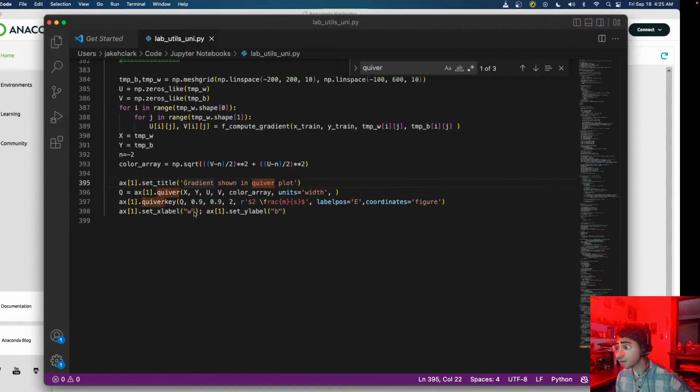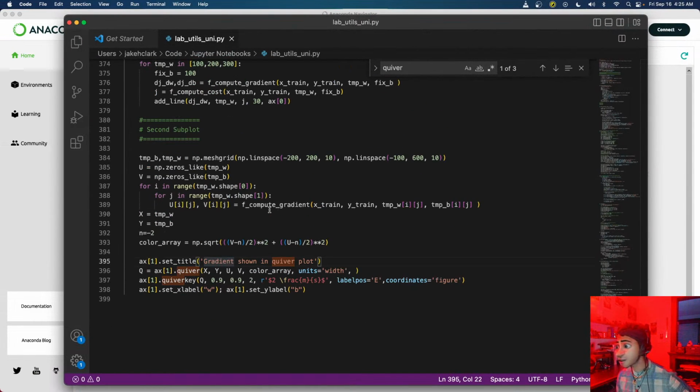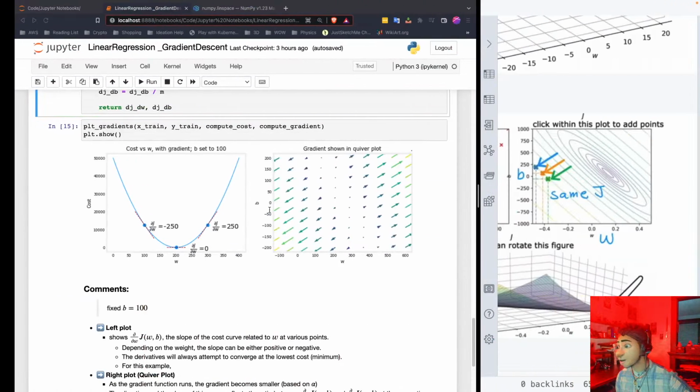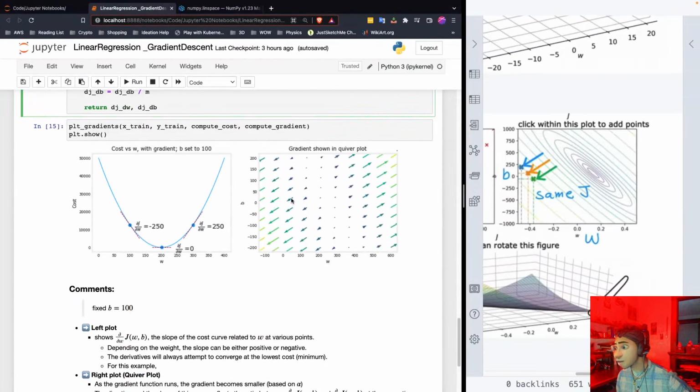Yeah, the code for me right now is a little bit unintelligible. My brain is kind of tired right now, but basically what I'm saying is, whenever you see this arrow and then the size, that means that it's a vector, and each of these points is representing a vector, and that vector consists of a derivative for the cost function with regards to b, and a derivative for the cost function with regards to the weight.